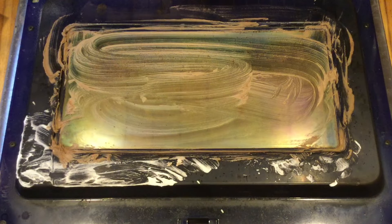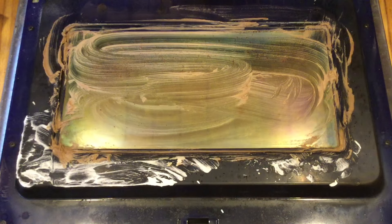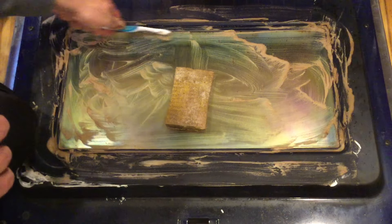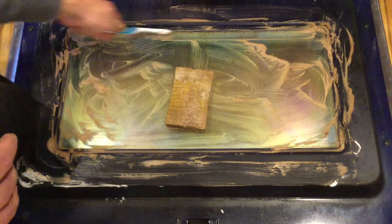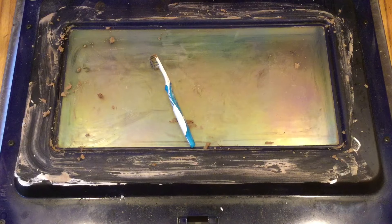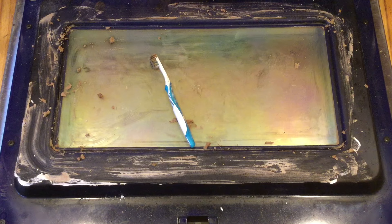Getting there — we're probably at about 20 minutes or so, and we still have some stubborn stains that just won't come off, so we're just going to keep working at them. I find the toothbrush particularly effective at cleaning the areas where the glass and the ceramic part of your stove meet. We've gotten this probably as clean as we can, so we are just going to get some paper towels — or a clean rag — put some water on it, and remove some of the leftover cleaning solution from the surface.